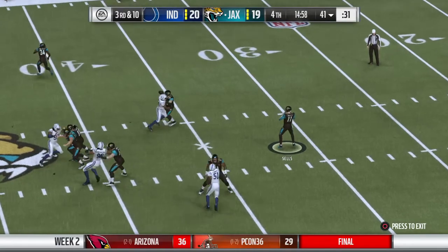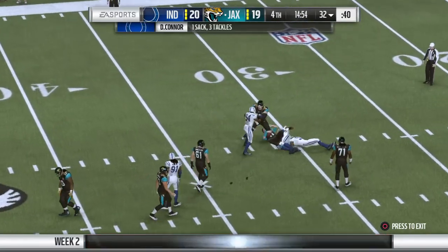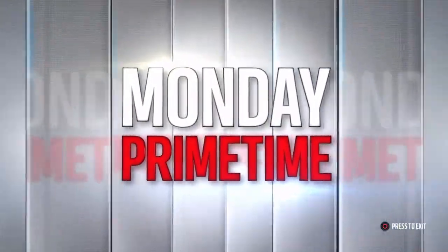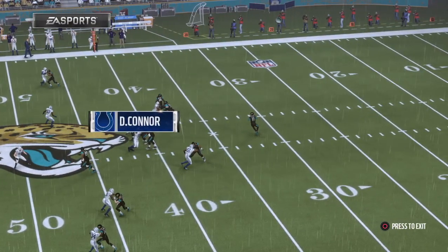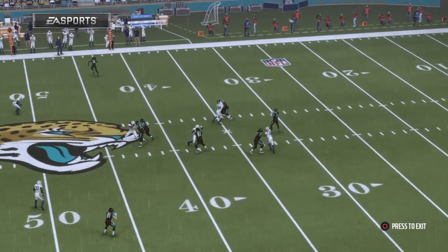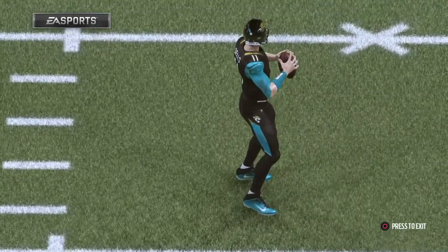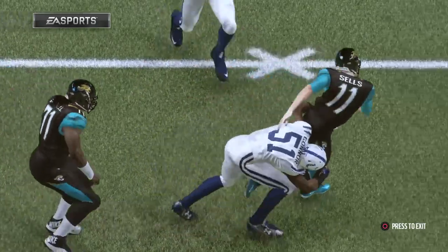From the shotgun, he'll look to throw. Now he'll be wrapped up around the waist and pushed down. It's a loss of 10 on the sack, and it leads to fourth. And we say it all the time, have to be able to get rid of the ball sooner than that. You have to help your offensive line out. They're going to protect you as best they can. And if you're getting 3 to 5 seconds to throw the ball, they're doing a really nice job. But when you hold it and give up a sack, you're really almost discrediting their work.